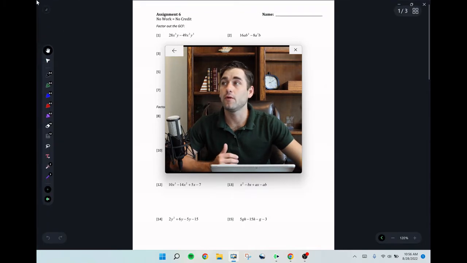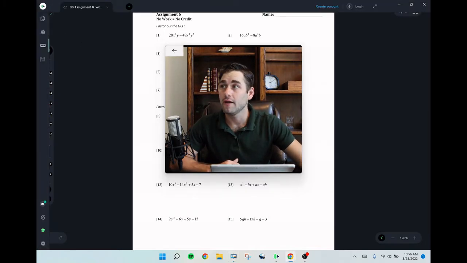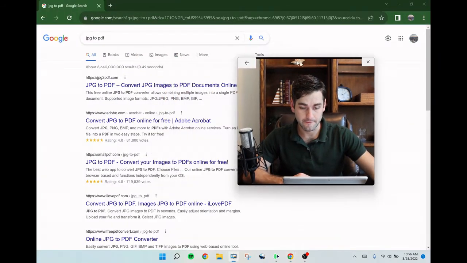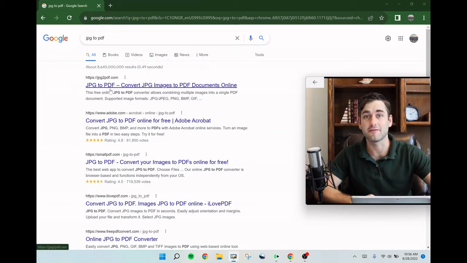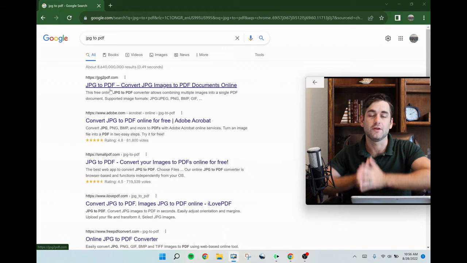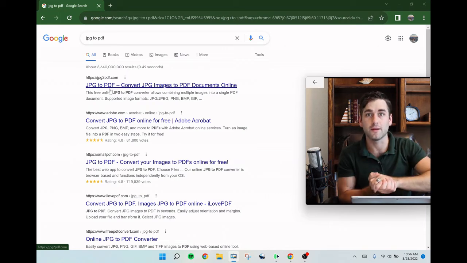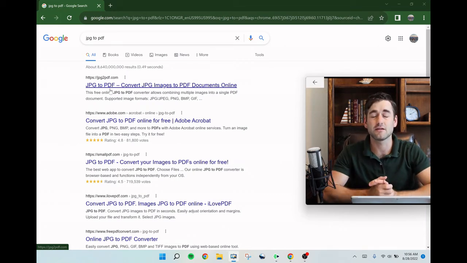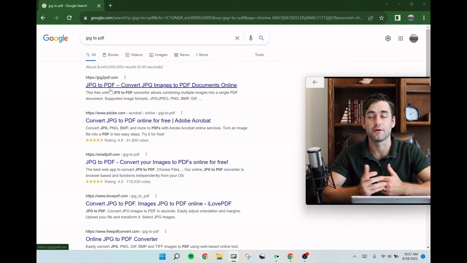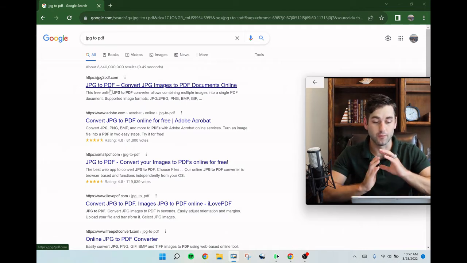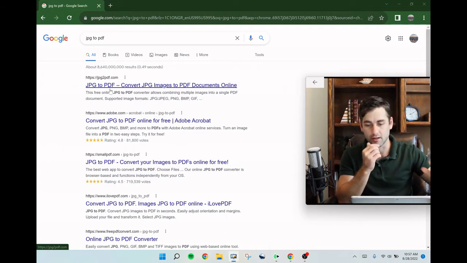But what's really important over how you do the work is that if you look at the screen real quick, you can see that there's tons of options for a JPEG to PDF converter or GIF or whatever format, if it's PNG, whatever format your picture's in, you convert it to PDF and compile it into one big PDF. That makes it easier or possible in some cases for us to read and grade your assignments. And sometimes we just can't view it or can't see it, and we really need you to submit one PDF for the whole homework assignment.